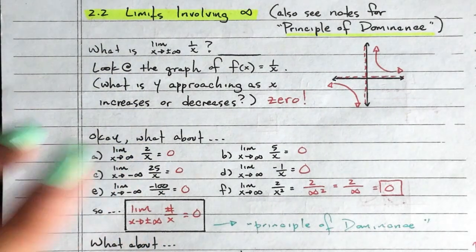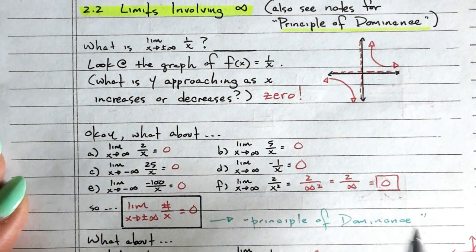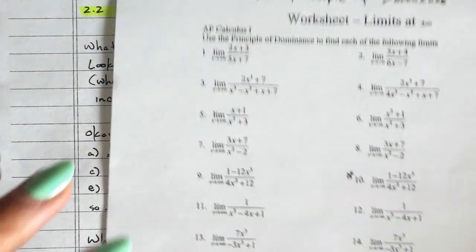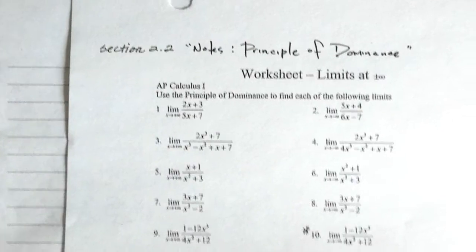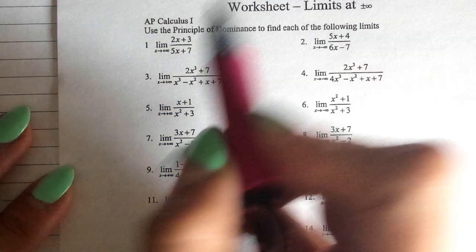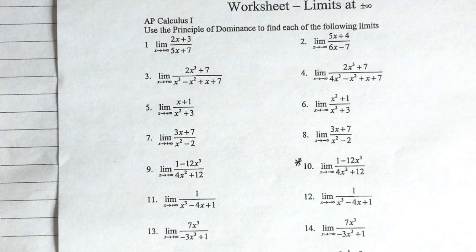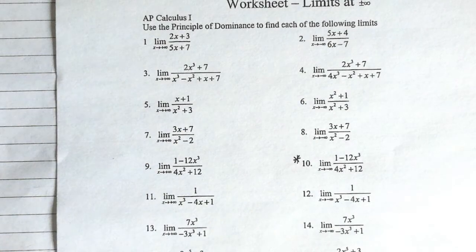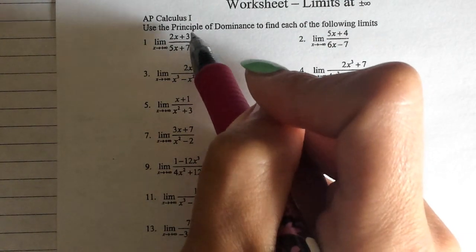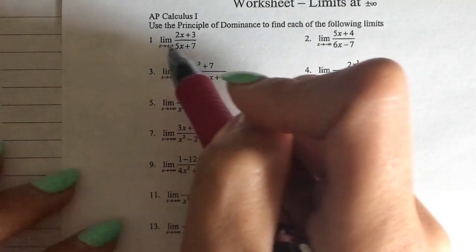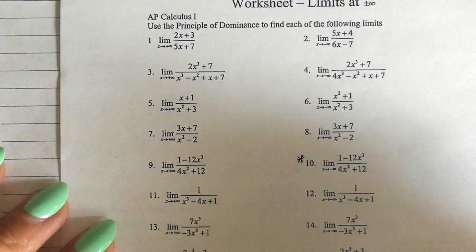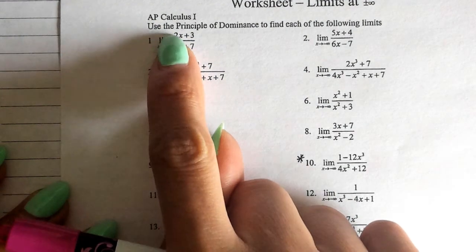Okay, so this is helping us with the principle of dominance. Let me tell you really quick about the principle of dominance. Basically, if you have something like this, which is part of your homework, the principle of dominance is saying you can reduce. There's an x on top, there's an x on bottom. Because infinities are so big, we don't need to deal with these other numbers that aren't infinities. So if we reduce just this part, we would get 2 over 5. Actually, is that a positive? Yeah, that's a positive infinity, so the answer is 2 over 5.